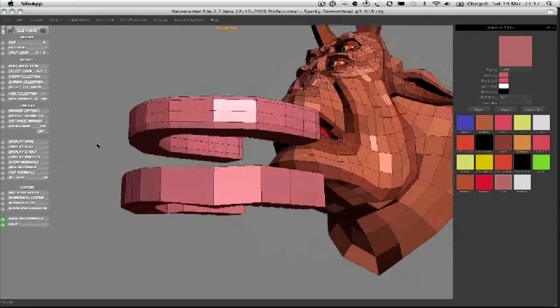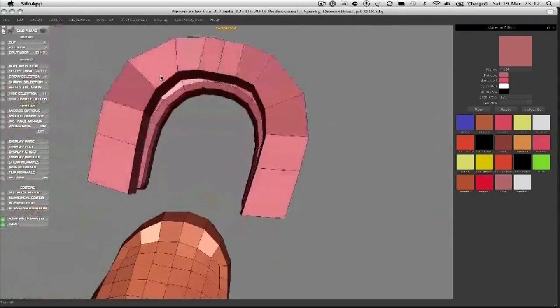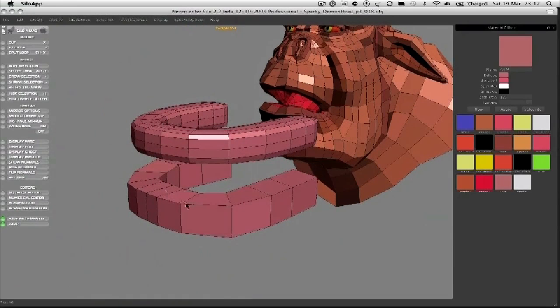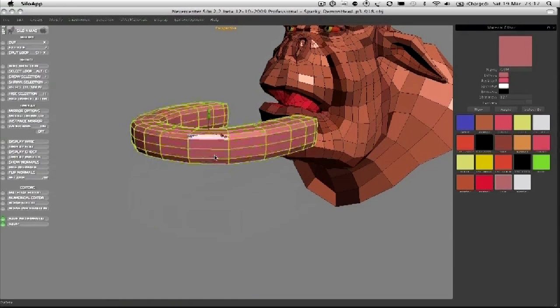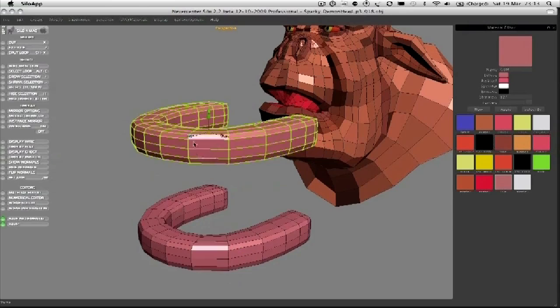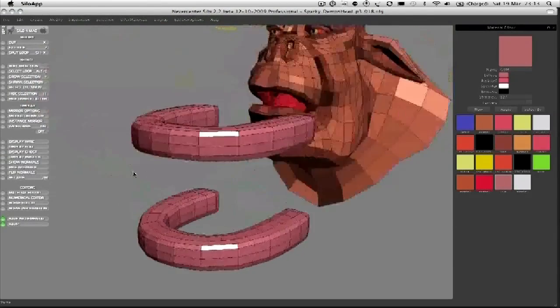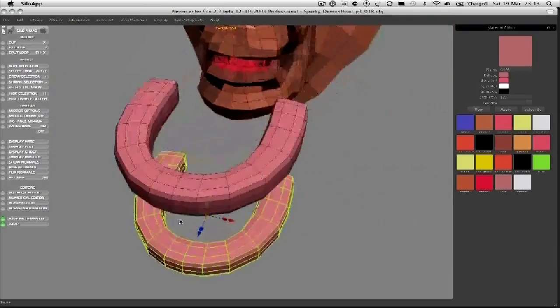And you can see now that that's already given you a gum shape to work with. In fact, I don't need the lower one because I'm quite comfortable with that as it stands. And we'll shape those. It's given us an upper and lower gum to work with.